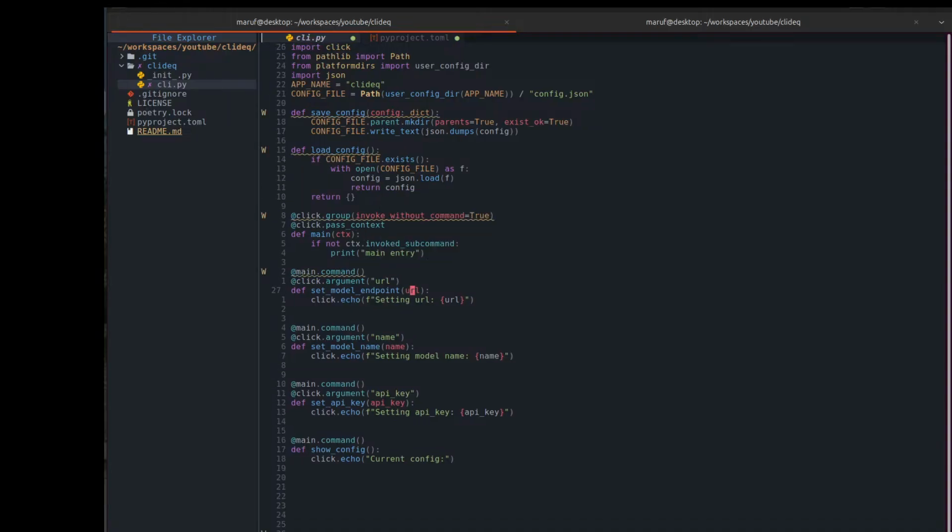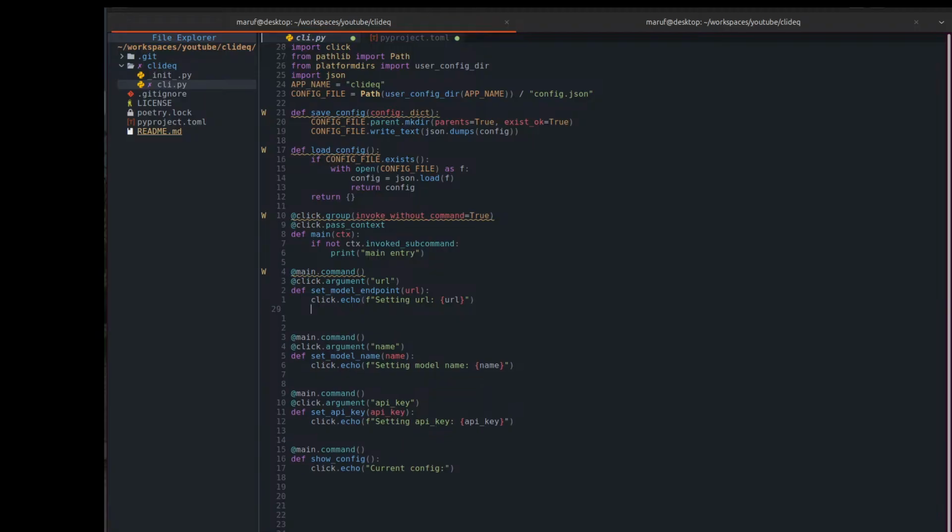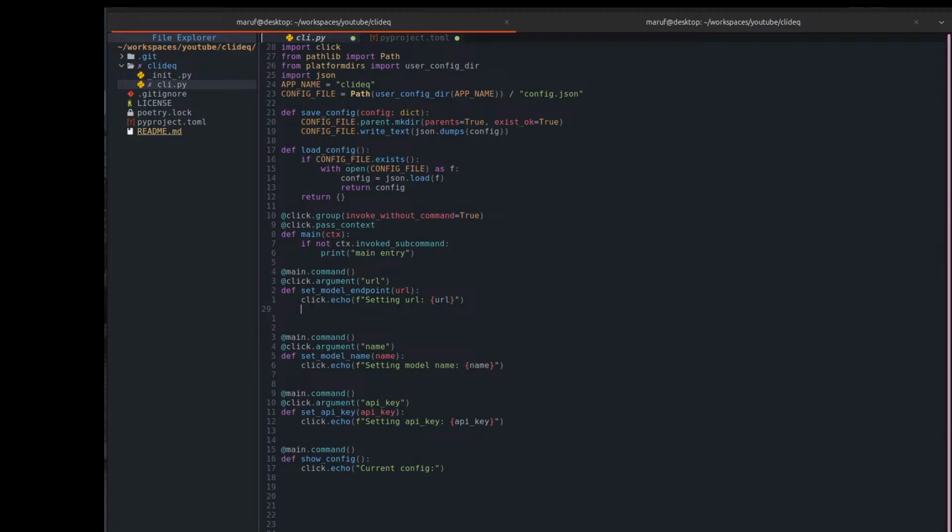Okay, so now we have a URL here, so let's set the model endpoint, that is in URL. When we save it, first let's see if there is a config already there.